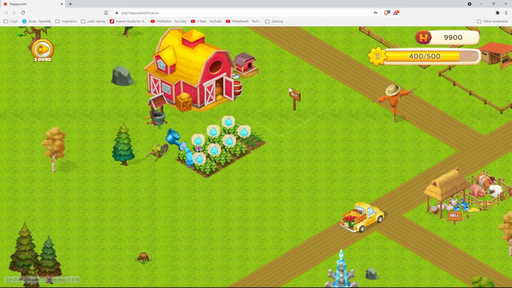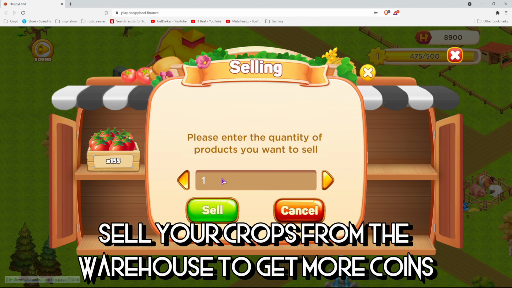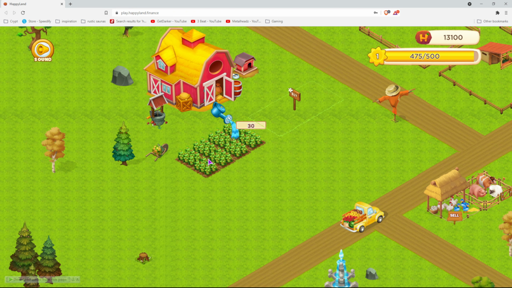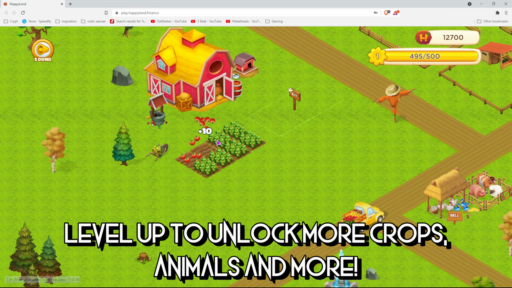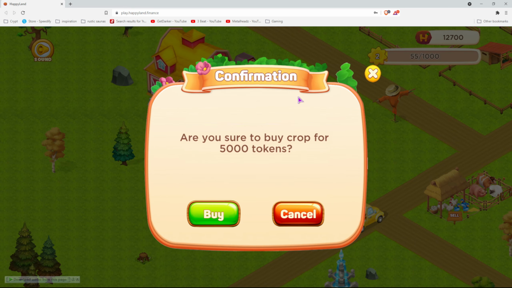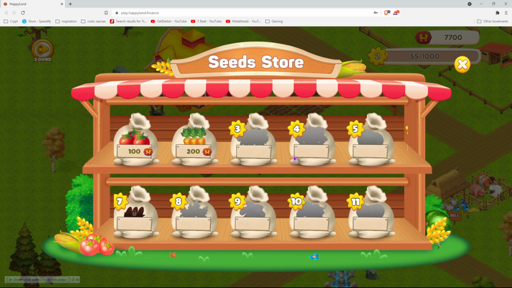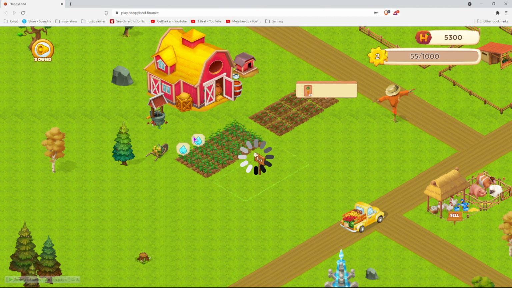This idle clicker is surprisingly addictive. And then once you've harvested, you can sell your crops at the warehouse, and that's how you get some cash flow. And as you level up, you're going to unlock new crops, animals, and more, all increasing the overall value of your operation and your cash flow. As you level up, buy more crops to increase your output as well. Each level you increase provides opportunities to plant more valuable seeds, which in turn gives you more valuable crops.